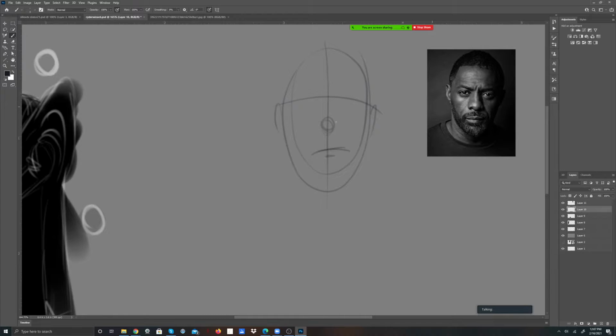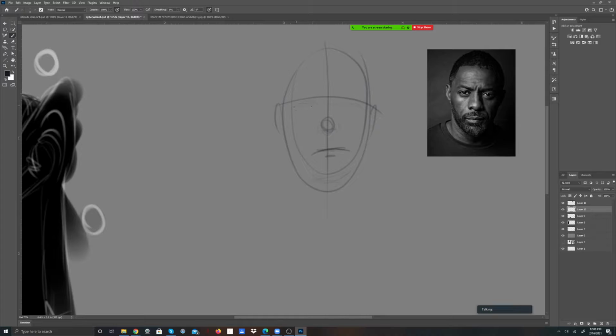All right. So anyway, he's got his nose here, and his mouth is kind of this. His lip, and he's got a chin beard here, and his eyes. Eyes are most important. So what you got to remember about eyes is that there's one eye space between the two eyes.